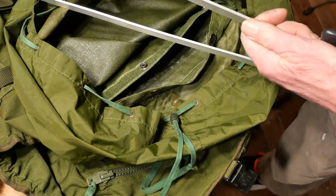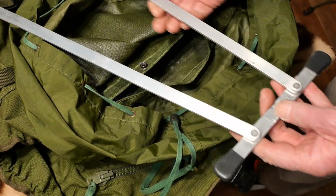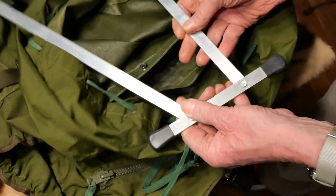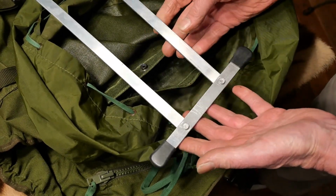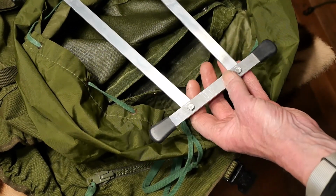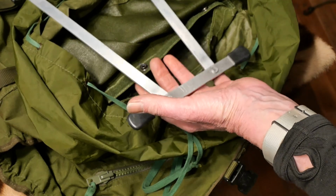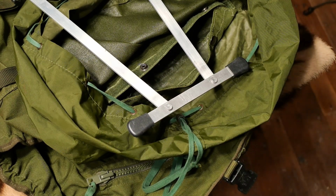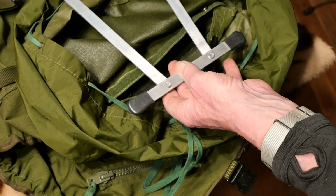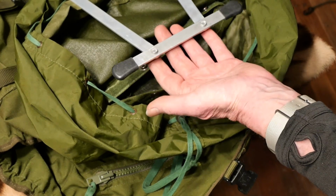The rods apparently can be shaped to your back. I just leave them straight, unless you're Quasimodo, in which case you'd probably need to adapt it slightly. But it's the feature which holds the sack. The internal frame goes away from the external frame, obviously, but it was a clever idea to actually have it to improve the weight distribution and the ergonomics. It really was looked into, and instead of just being a cursory item with loading that you put on your back, a lot of thought was put into it.